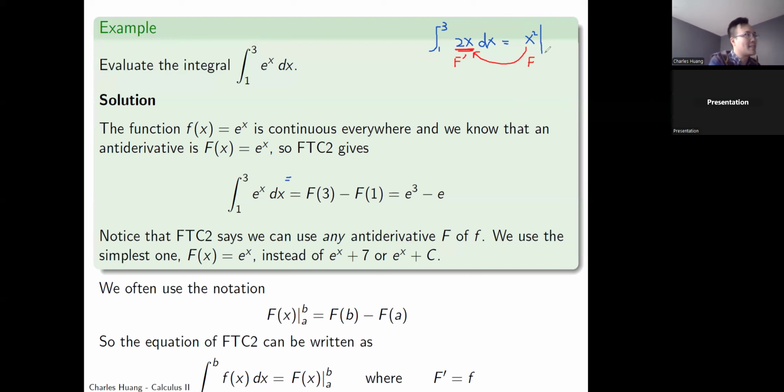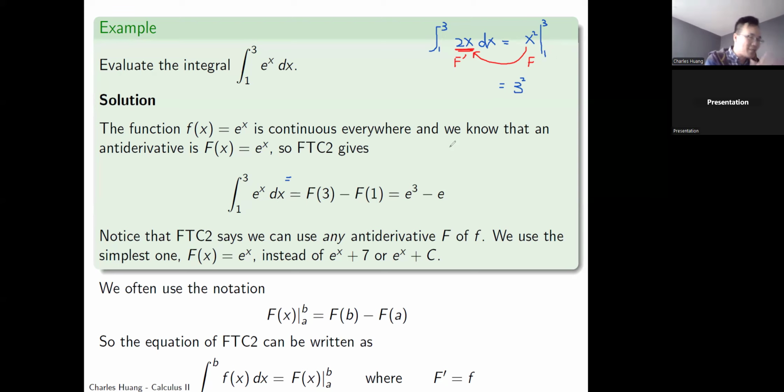I'm going to write 1 to 3. This means I'm going to find the difference when x is 3 versus when x is equal to 1. So I'm going to take the final value, the one at the top, and substitute first. So I am going to get 3 squared, right? 3 goes into x, just like this. This basically means big F of 3.